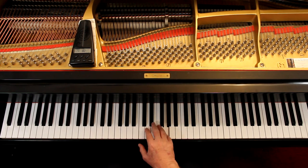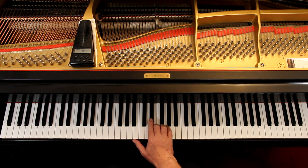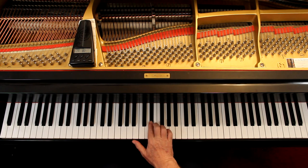1 and 2 and 3 and rest and. It's okay. Now let's go to measure 5. 1 and 2. This rhythm again throws some people because of the tied note. It's not hard, but just in case, take out the tie and play it. They're all just eighth notes. And once you get an idea of that, you put the tie in. You just hang on to the note rather than playing it again.